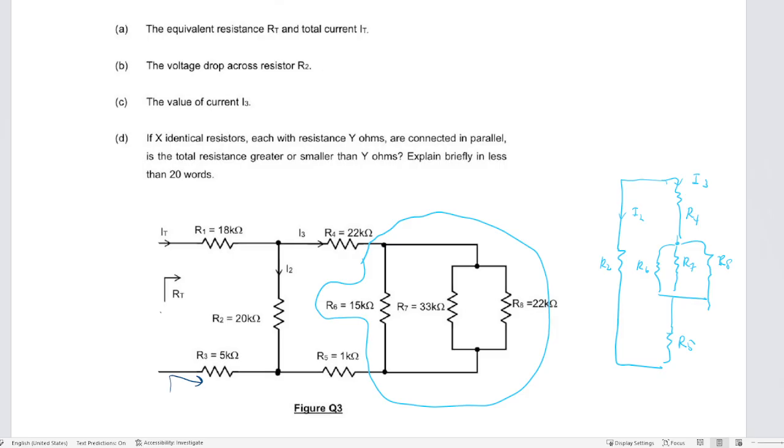If you could understand, I3 is actually the same as this top part and this top part. Afterwards, you've done these two branches over here, your R4, R5, and R2. You are left with the other two resistors, R1 and R3.